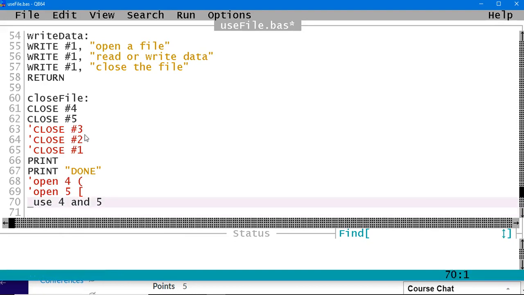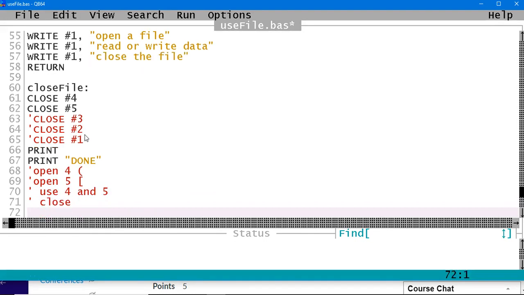And then what I do is I want to close them in proper order, okay? And so I'm going to close both of them, but I opened 4 first, and then I opened 5. If I close 4 first, and then close 5, what you'll notice is that my brackets and my parentheses would be out of order.